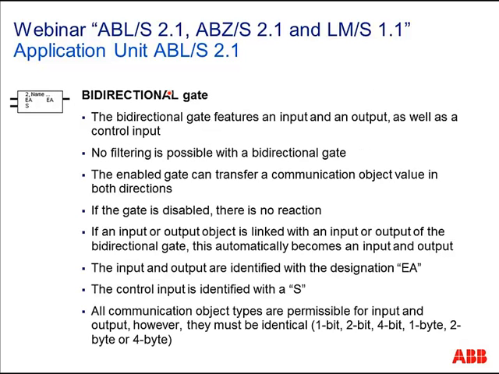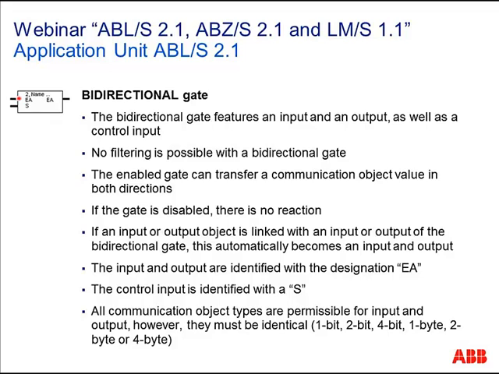The next step of gates are so-called bidirectional gates. This is nearly the same as using 2 unidirectional gates which work anti-parallel. The only difference with a bidirectional gate is that we cannot filter telegrams. That's the only limitation. In principle, we have an input and output on the left side, and an input and an output on the right side, and like before, our control input. Depending on our control input, we send a telegram from this input to the output on the right, or from the input on the right to the output on the left. So it works in both directions.